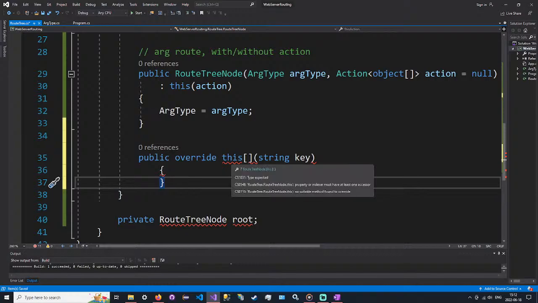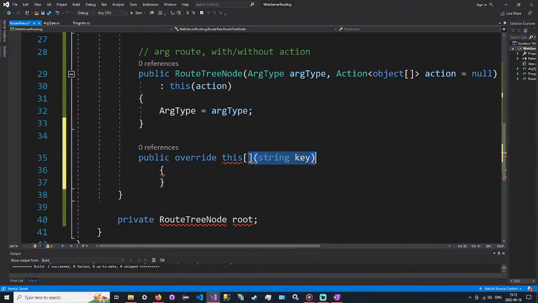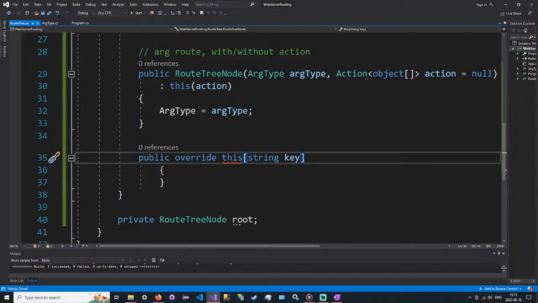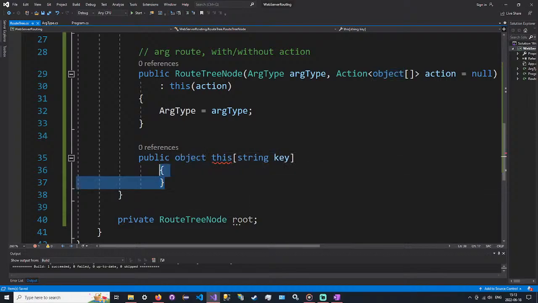Sorry, let me... Oh, okay. I was wrong. I was correct. There's no arguments there. So it should not be that. It's object. So this is going to be custom getters and setters right here.